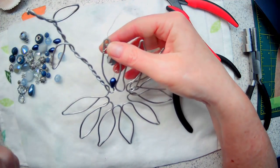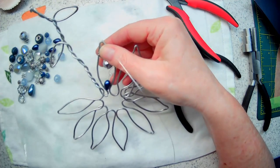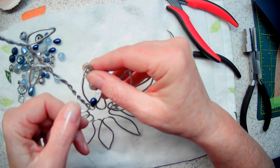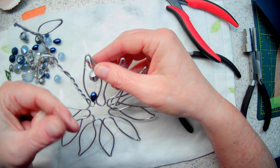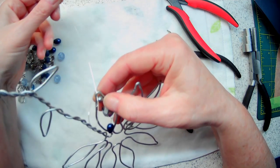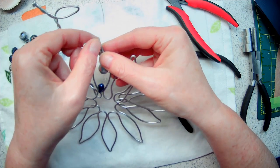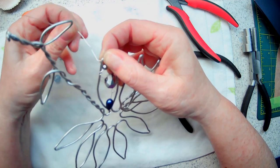Now, I'm going to show you a little trick here. You see I'm at the top. I have all this wire here that I need to get back down here so I can continue to the next one. So here's what I'm going to do. I'm going to go back here. I'm doing what I told you not to do, but I don't have enough space in here to get the wire through by putting it in the other way. So I'm going to put it in frontwards, but I'm going to be very careful. When I get down to this part, there's always the tendency for it A, to either want to kink, or B, to want to not wrap properly around the wire. So once I've got it to here, I'm just going to push that down and hold it in place while I pull the other ones through.